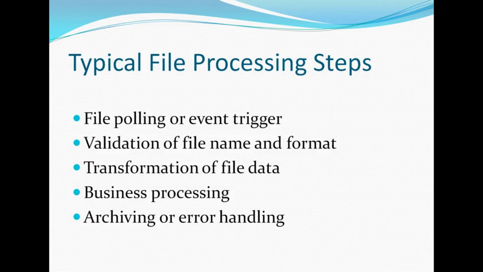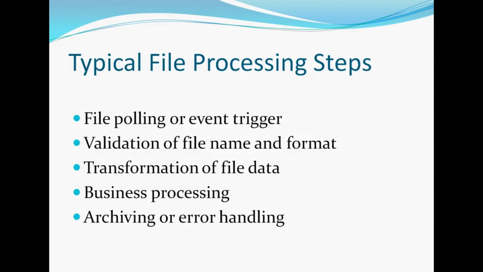The processing steps start with polling. In each product, the polling name may be different. It may be a poller, listener, or file watcher, which keeps on listening to that particular folder. And we can add validation of the file name and format. We can give the file extensions or file name. We can add those steps in our job.